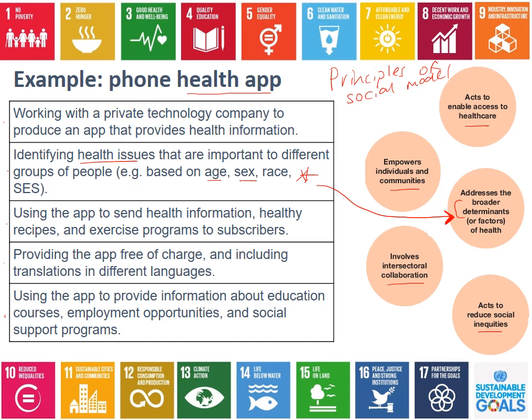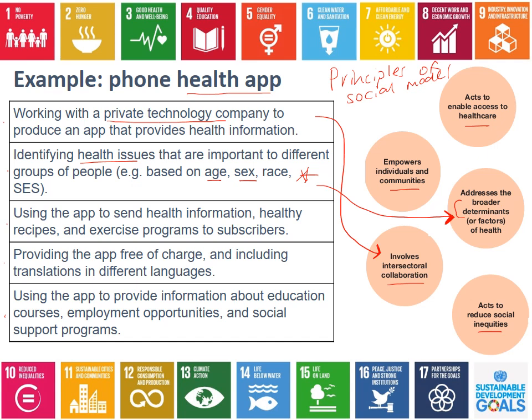Now, to make this app, they're going to work with a private technology company. The government doesn't tend to employ people directly to make things like this. They'll send it off to a company and they can make this great user-friendly app. So this is an example of collaboration. Okay, the project is by the health department, but in order to get it actually going and to make it really good quality, they're collaborating with a private company to make that technology.